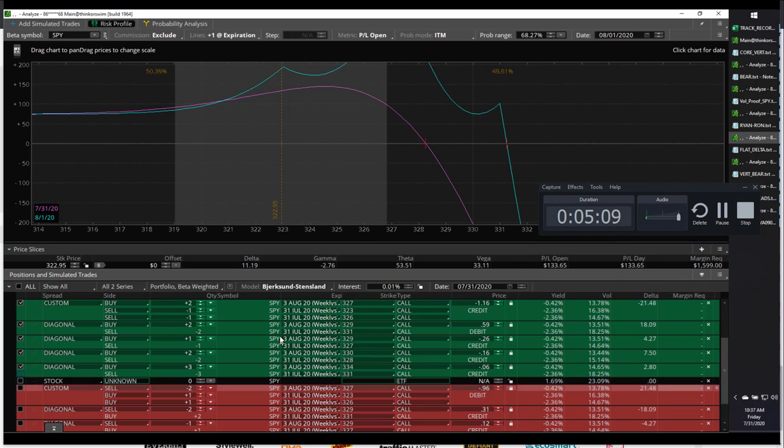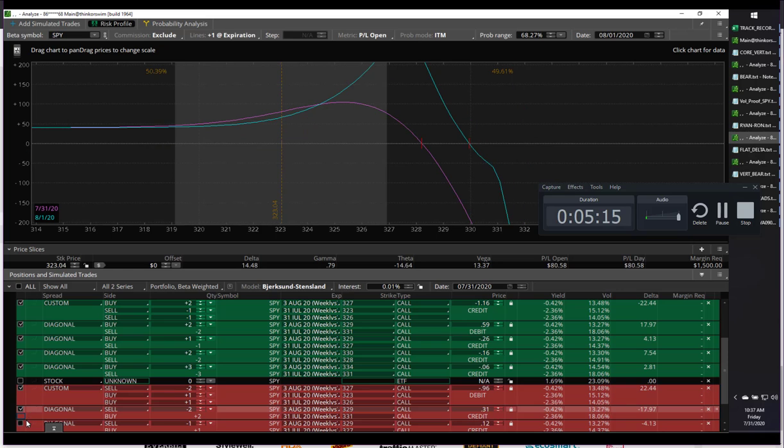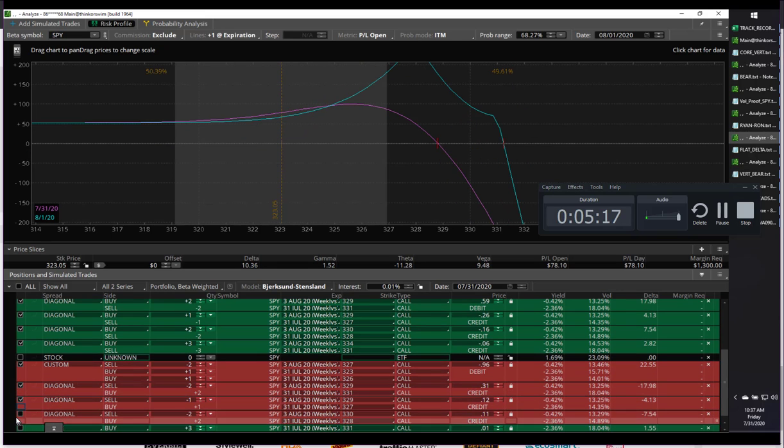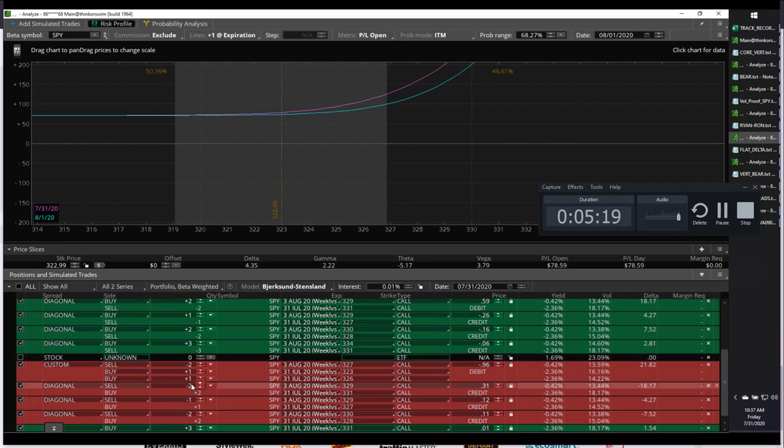But those are the actual fills on the way in, and here are the actual fills on the way out. This, and that, and that. So the reason it looks like this is because the 334 long, you can't sell it, you can't exit it. But it doesn't matter. It's worth zero. It's worth a penny right now.